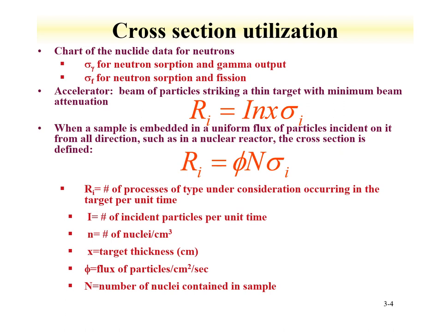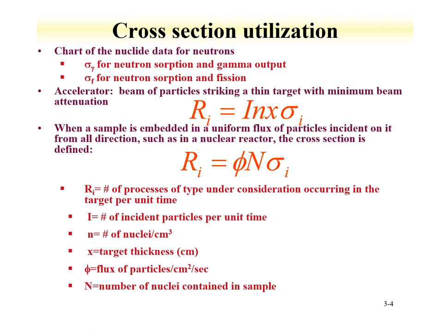So we have these terms: the incident particles per unit time, a beam current. We have the number of target atoms per centimeter cubed. We have a target thickness in centimeters, so we get an inverse centimeter unit here. And then we have the cross-section, which is in centimeters squared. So we see that the area units get removed.